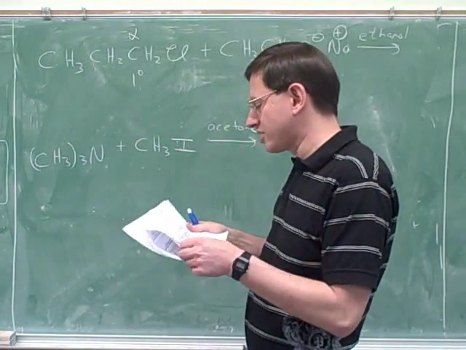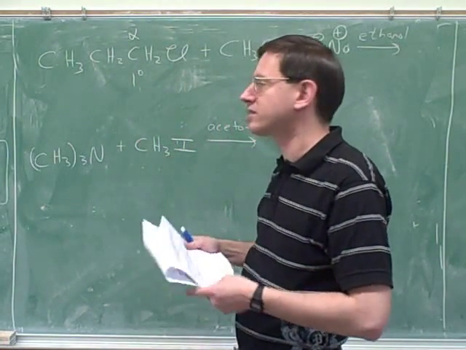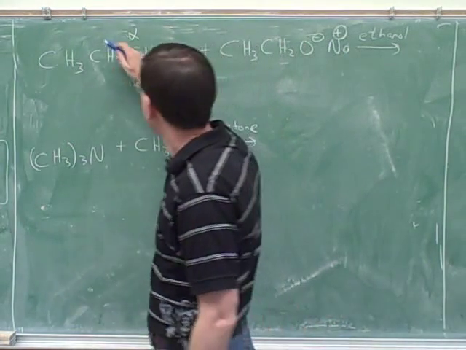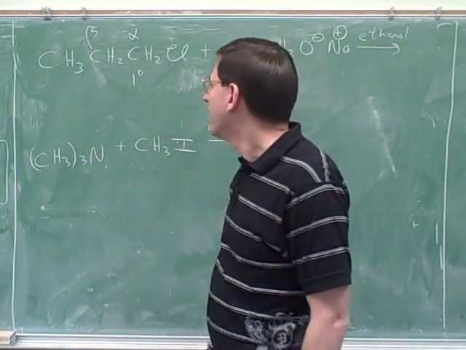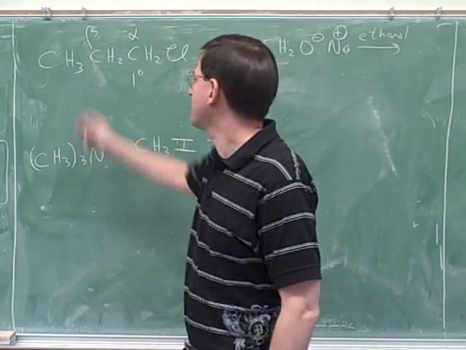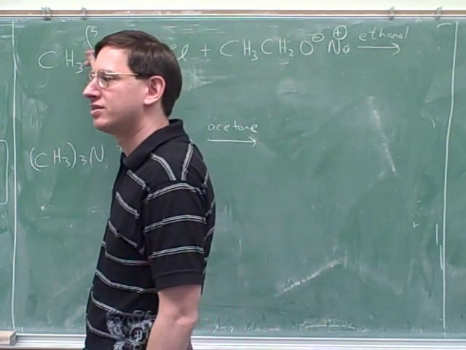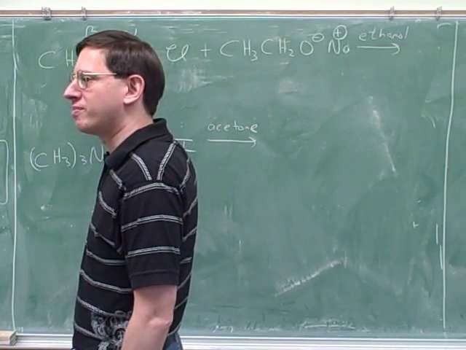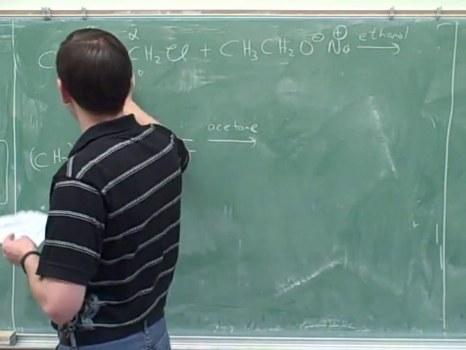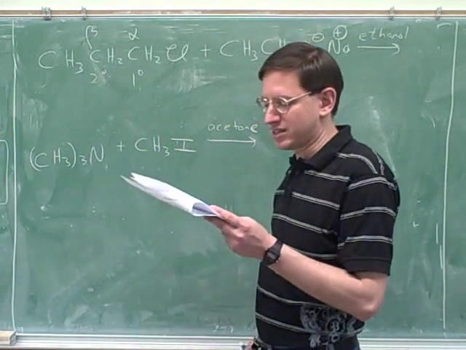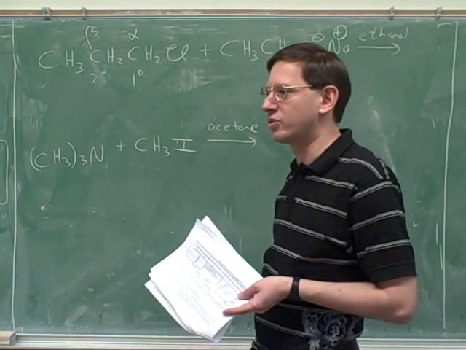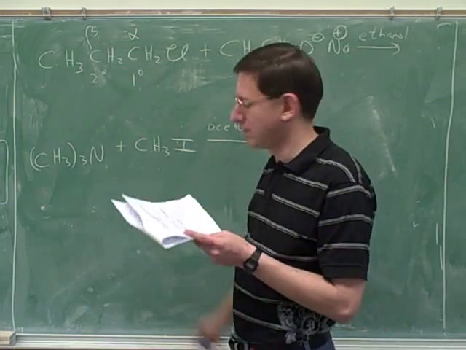There's a complication because notice actually the table has two different rows for primary alpha carbons. Because even though there's not very much steric hindrance from the alpha carbon, there might be steric hindrance from the beta carbon over here. If the beta carbon was tertiary, we actually would get a different result here. But what type of beta carbon do we have here? In this picture on the board. Primary, secondary, or tertiary for this compound on the board. Secondary. Secondary. That's not really enough steric hindrance to knock us into that special row. So there's a special row for primaries with tertiary beta carbons because those have more steric hindrance. But this we can just use the normal primary.